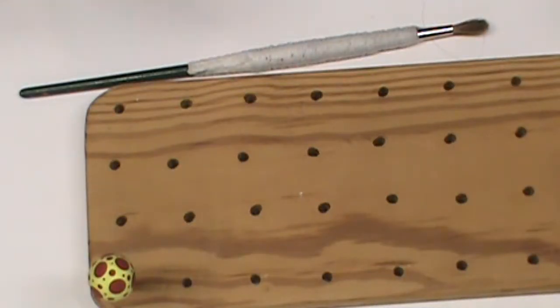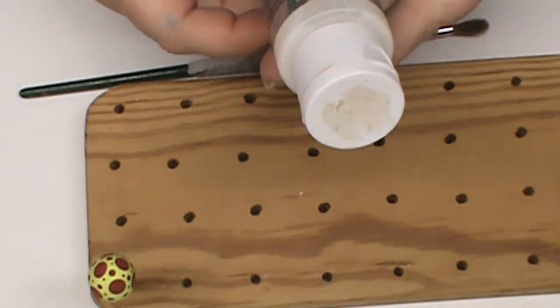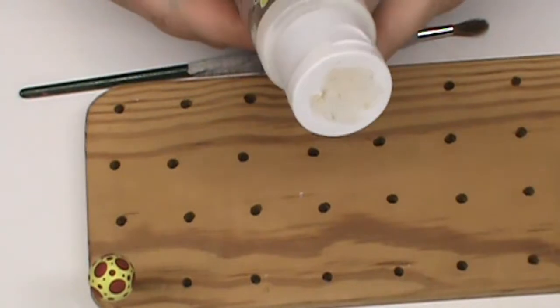Okay, the first ones I did should be dry enough by now that I can go ahead and put on the glitter paint. And I am using Delta Ceramcoat Glitter Ice is what I'm using.